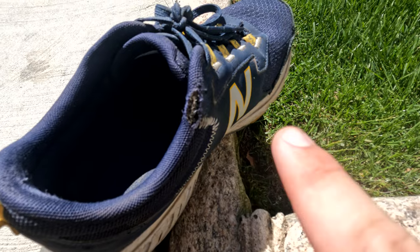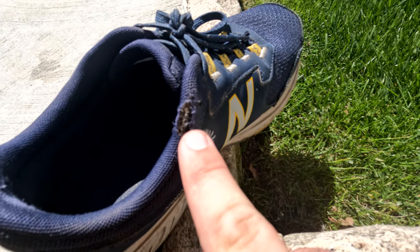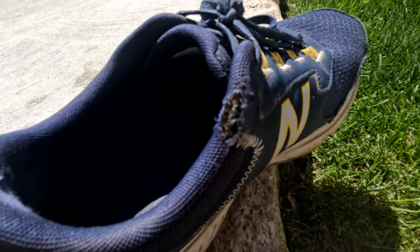I did notice there is some wear around the very top of the shoe, basically around the top entrance of the shoe. And that is a little frustrating, that's the first wear point. But overall, super happy with it.